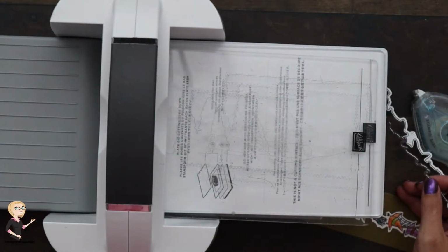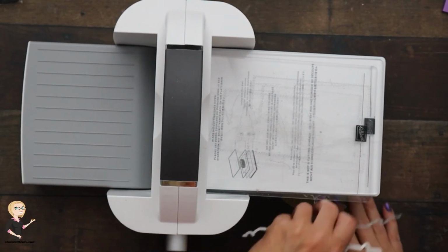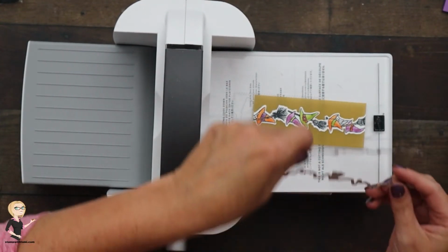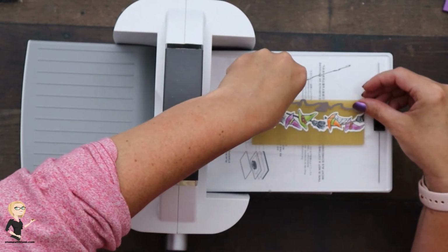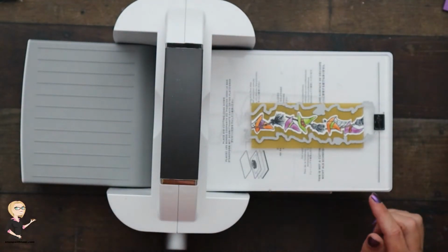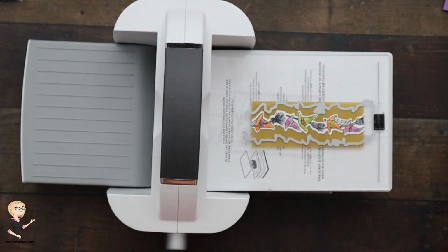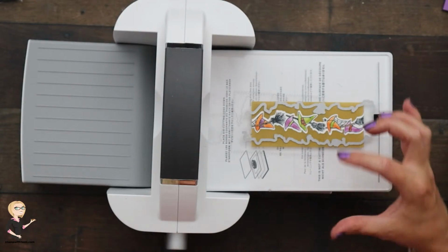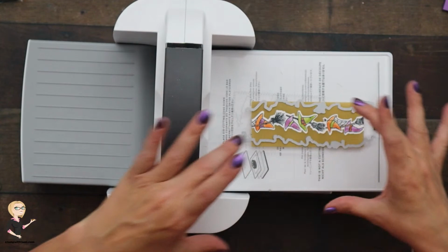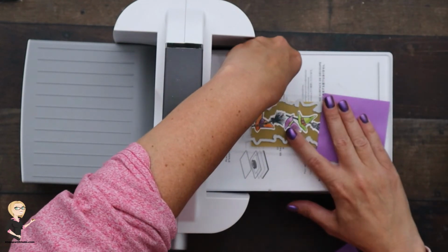And let's see if we can get you a better view here. There we go. So then we're just going to take and line these edgelets up with the image. And this time I'm moving the edgelets out. So this is another beautiful thing about these edgelets. You can get them really tight to the image like I did with the hats. But with the gold vellum, I want that gold. I want a reveal of that coming through and enough to see. So I'm moving them out so that you can really get a good reveal of that gold shimmer vellum in there. And then we will go ahead and posty that down so it doesn't move.